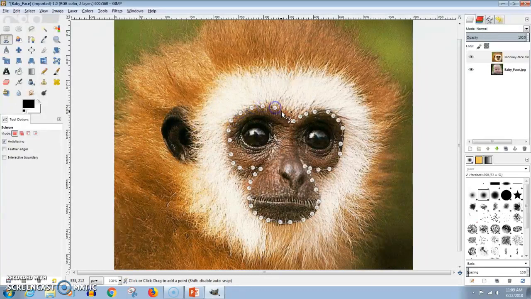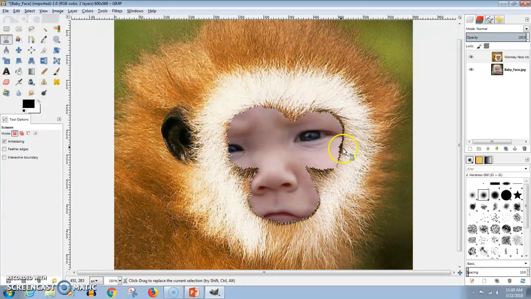And then right before I come to the last one, I need to make sure that I have that infinity sign. So now I have my infinity sign, and I know that I did it correctly if I click the middle and I get my running ants. You can see my running ants are really jagged, and if I deleted this right now, we have some edges that got cut off. I don't want to do that.